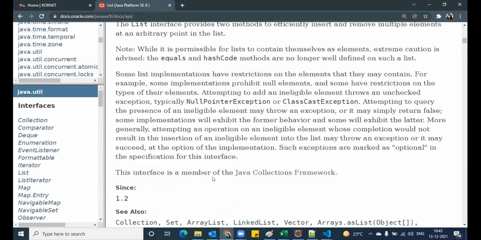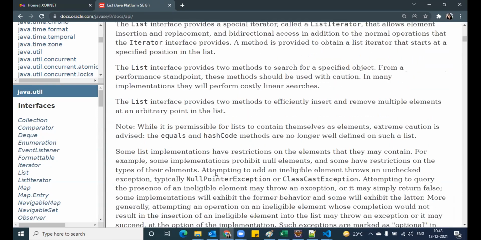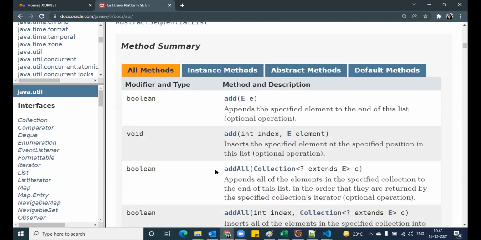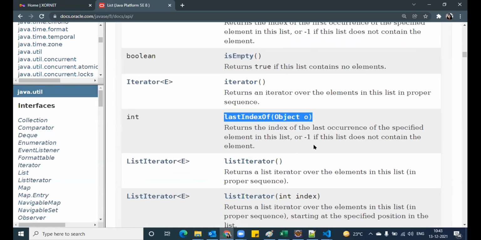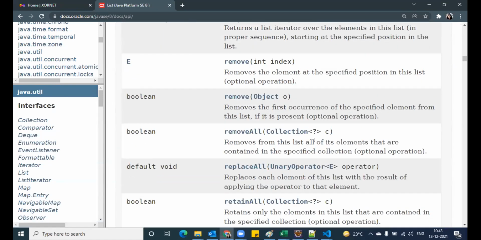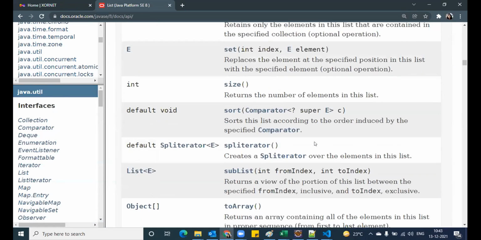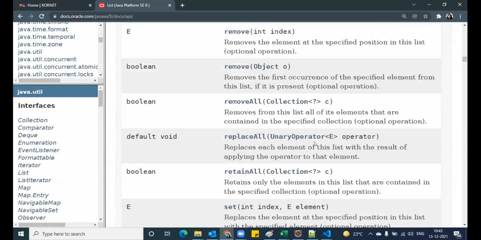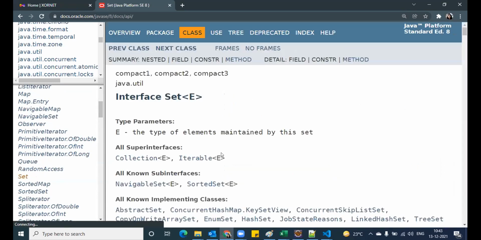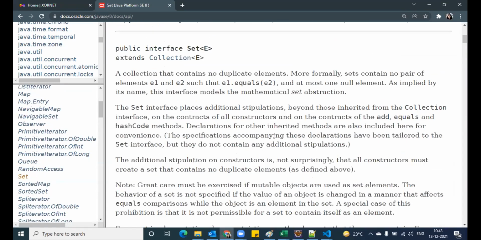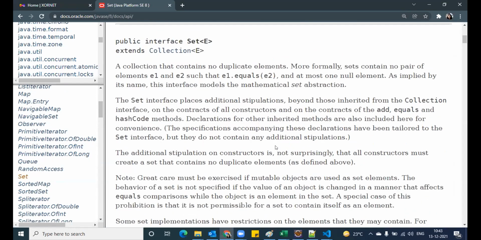Yeah. So some methods are added. List iterator is added, which is specific to list only. Now, as this is indexed implementation, some operations based on index are also added, right? Similarly, we have set. Set also extends collection.